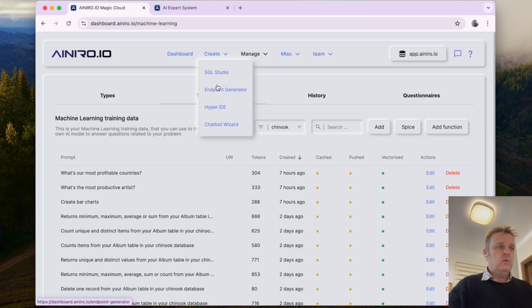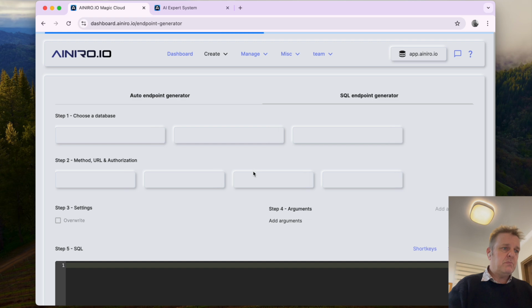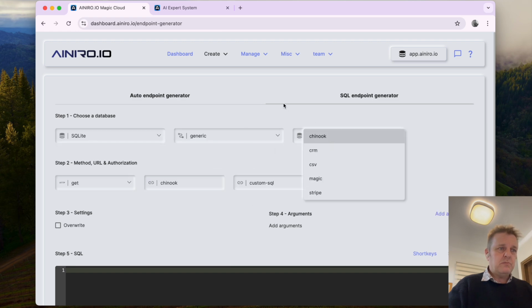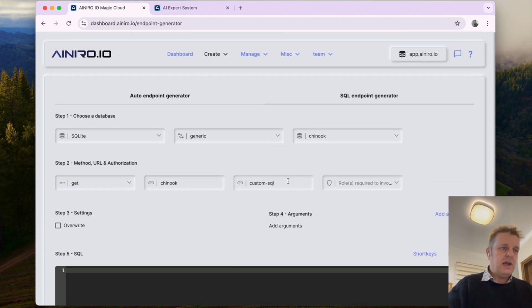So now if I go to create here, I choose endpoint generator, I choose SQL endpoint generator, make sure I choose my Chinook database here, turn off authorization requirements entirely, and then I'm going to change its URL to be listeners by Gandra.